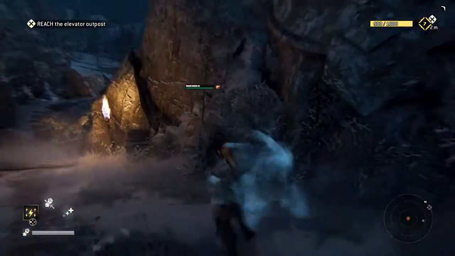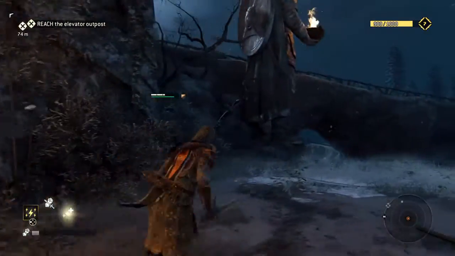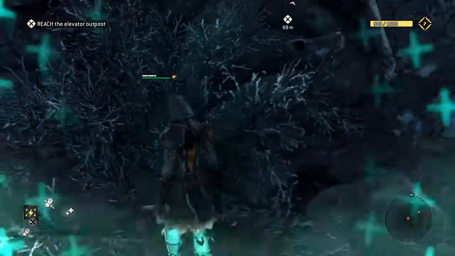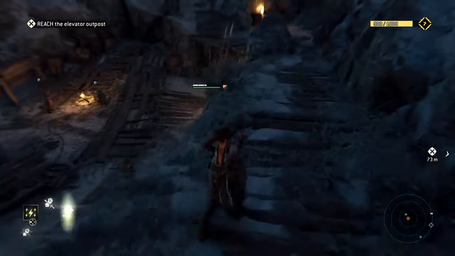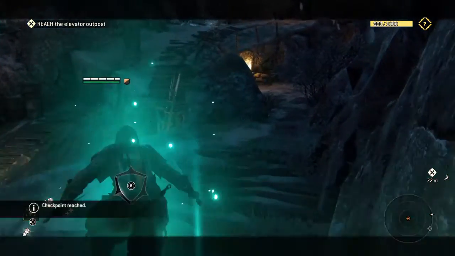Supposed to climb over here somewhere? Can we climb? No, I don't think. I wonder who will betray that warden. Who will betray the warden? I guess the longer we stay out of combat, I guess this is stealth mode too.